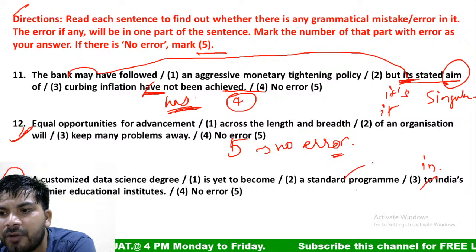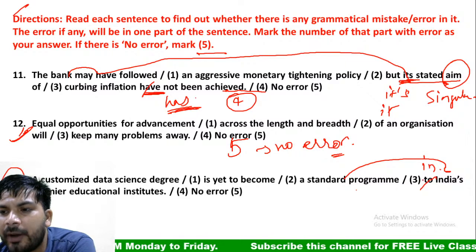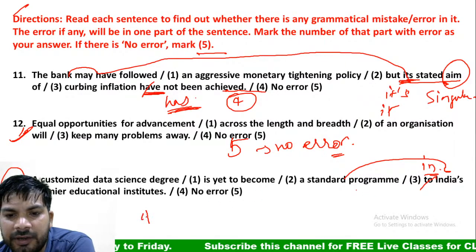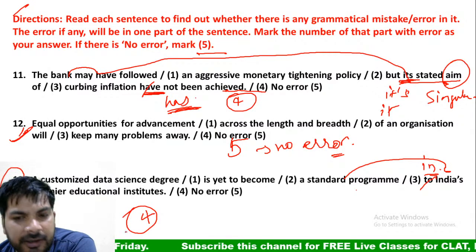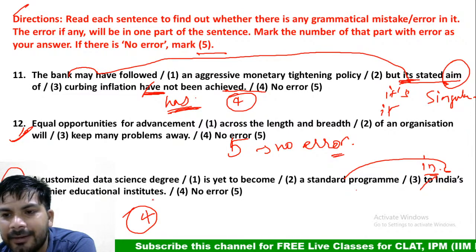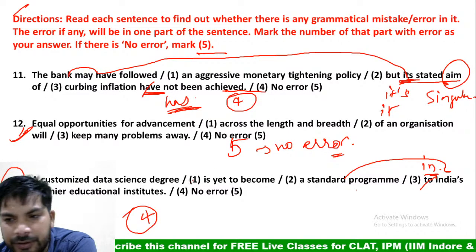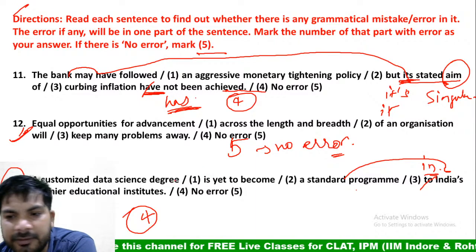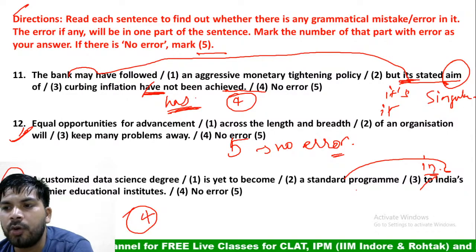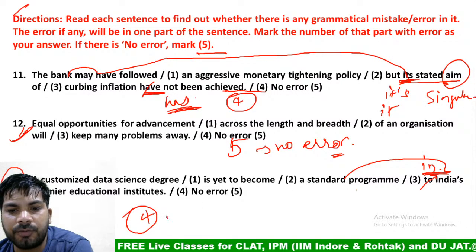I think programs are offered in education institutes, not to premier education institutes. So I think to should be changed to in, right? So the correct answer out here should be 4th, ladies and gentlemen. You have to be very keen-eyed in order to get the right answer in these particular questions, because these questions are of good level. You need to be good at finding the errors in these grammatical questions. So here in place of to we will give in as the right answer. Okay, so the correct answer should be 4th. Brilliant.